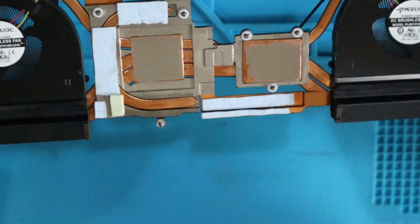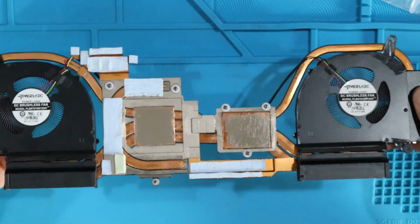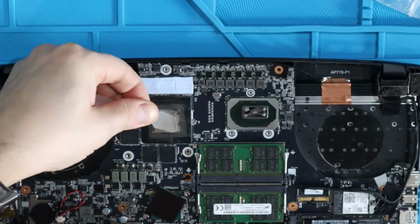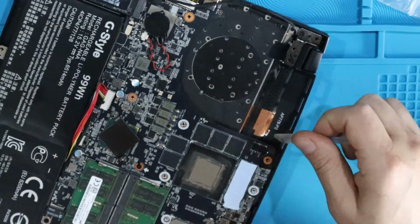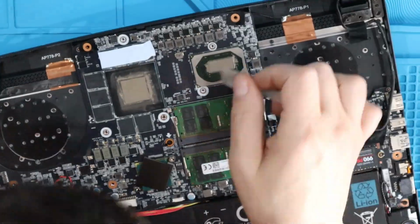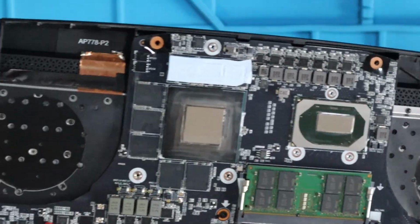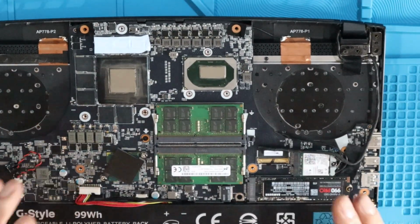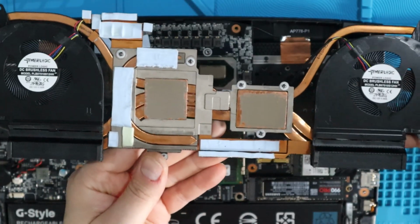This isn't the best thermal paste job in the world. I used a thermal paste spreader. We're gonna go with it. I'm gonna go ahead and get some paste on the CPU and GPU. All right, it's not the best thermal compound job in the world, but I think it's gonna get it done. Again, if you guys have recommendations on that stuff, go ahead and throw it in the comments below. Let's go ahead and get the fan chassis and heatsink reinstalled.